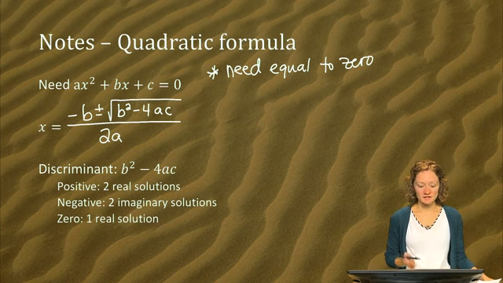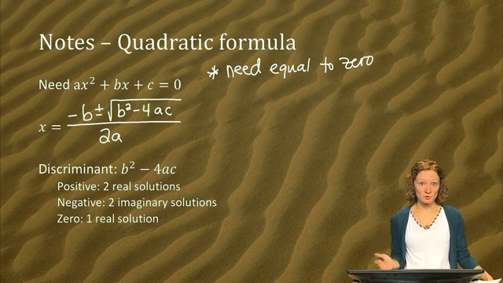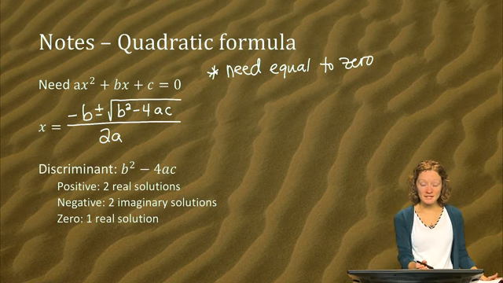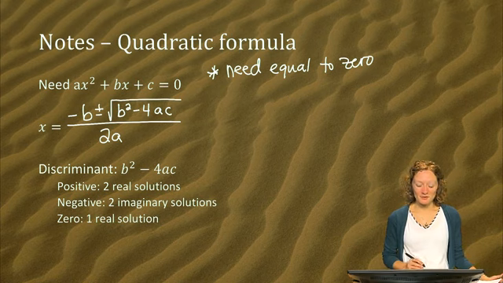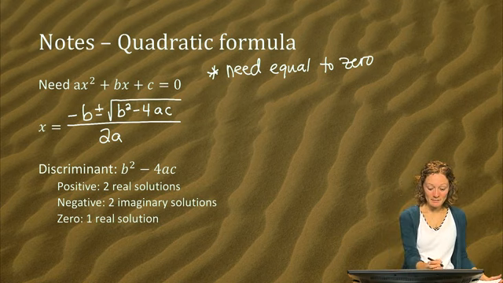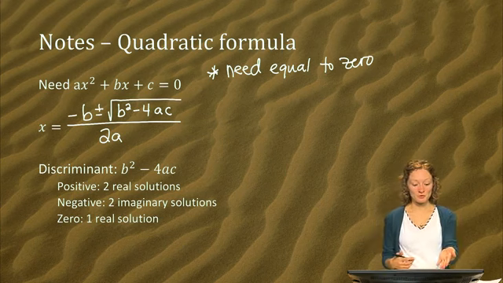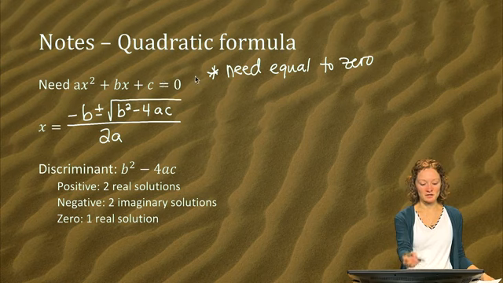Some of you may have remembered this formula, maybe not. I can tell you this is a formula that you're going to need to know. So when it comes to a test, or even as you move on through college algebra, you'll need to have this formula memorized. a, b, and c are just numbers, so while it is a complex looking formula, there are lots of YouTube videos out there with jingles on how to remember it. It looks crazy, but all you're going to do is plug in those numbers and compute. At the end of this video, I'll show you the proof of how we got from the initial equation equal to 0 to the quadratic formula itself.